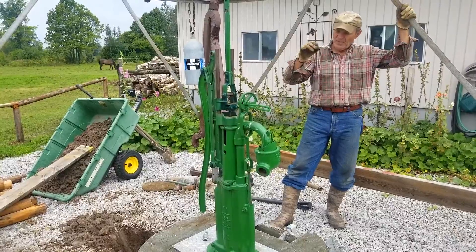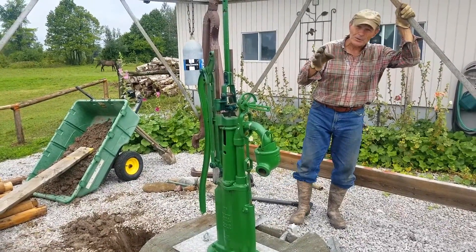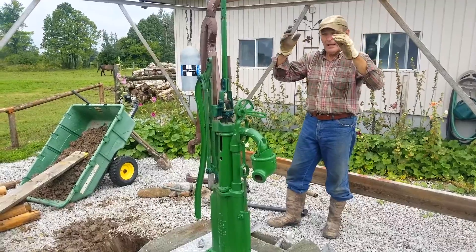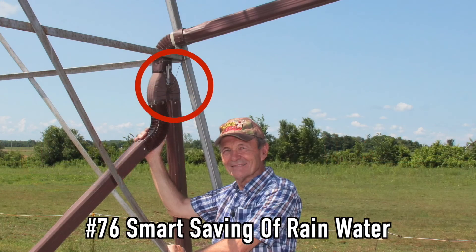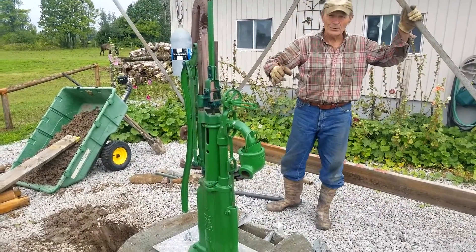Now here's the problem. In order to keep the well fresh and not waste water, we have both the shed and the garage eaves troughs connected together. All that water from those two very big buildings comes into this pipe here and down into the well. We can divert that water if the well is full, but that requires us coming up and flipping the diverter — and sometimes it's a nuisance.